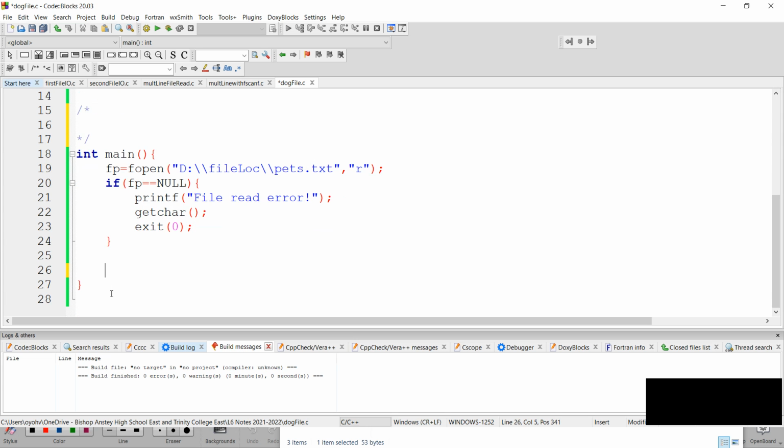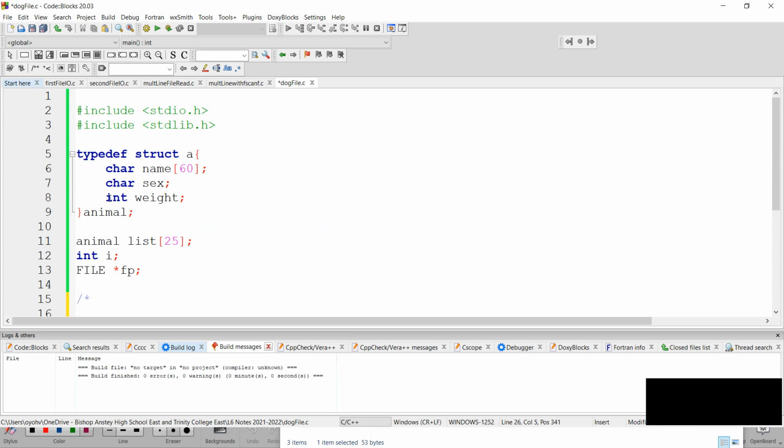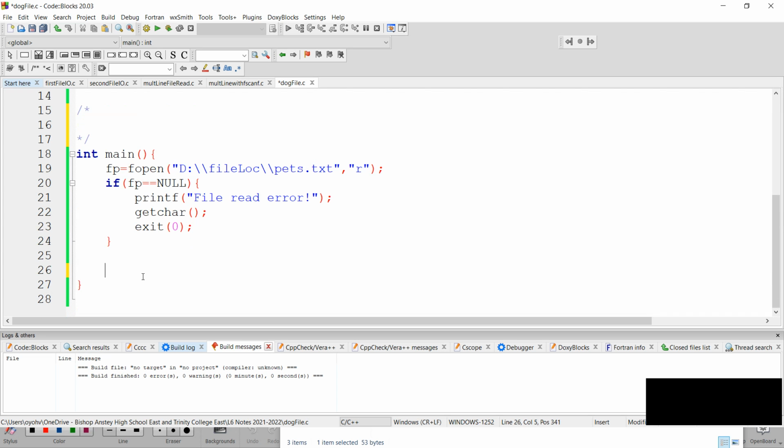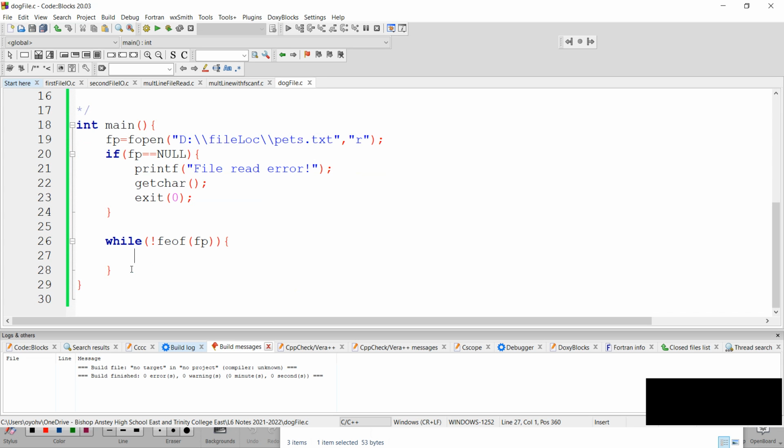So again, we want to read information into the struct from the file. So we say while not at the end of the file for fp, what do we want to do?